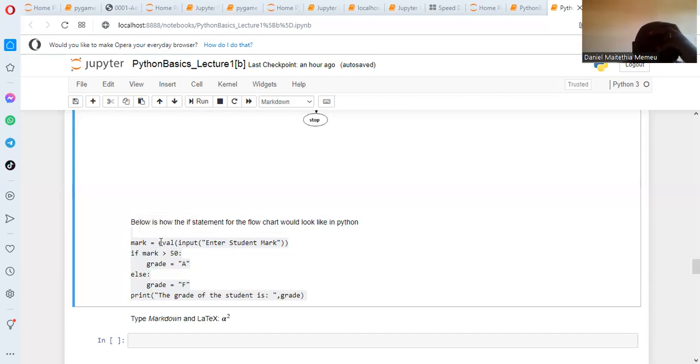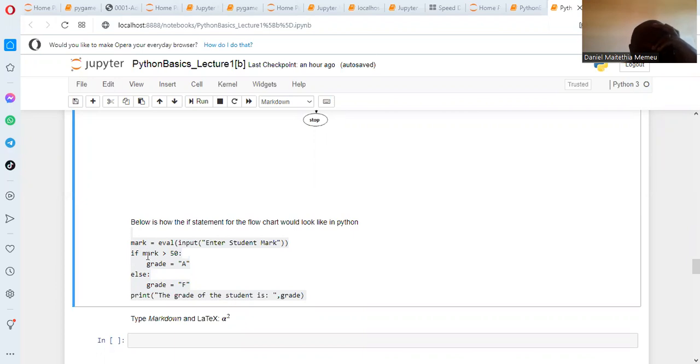So we use eval to convert string data, that is what the computer assumes is a string, to a numerical value. And we assign that numerical value to a variable called mark. And then we take a look at the mark.